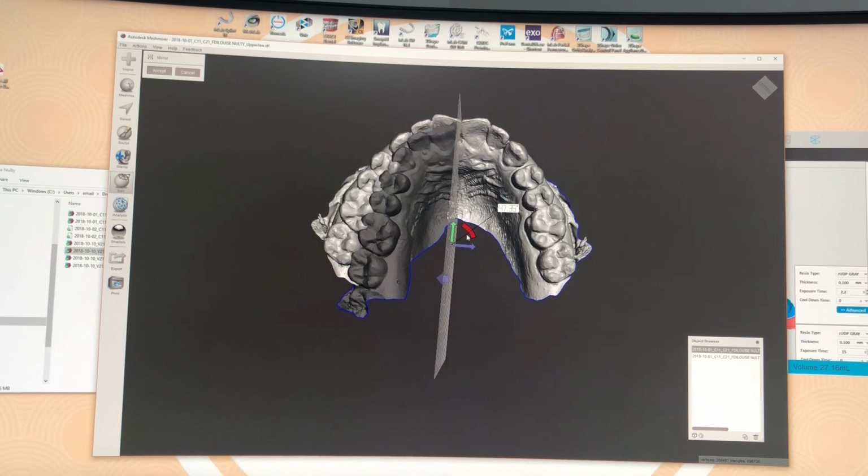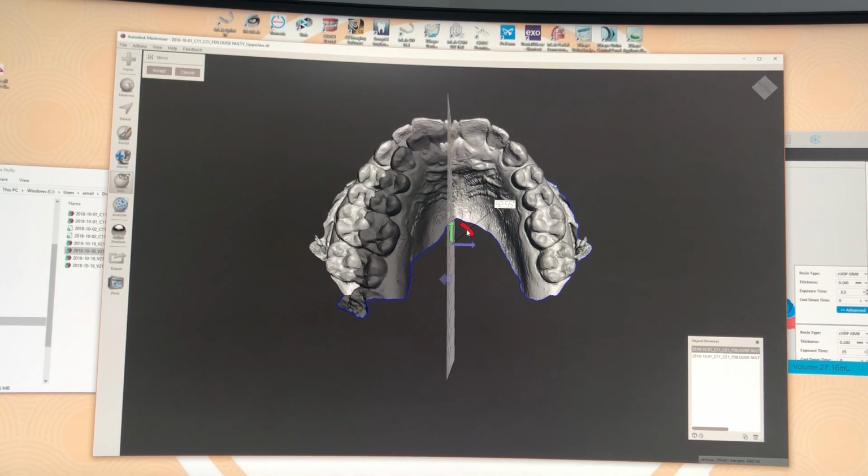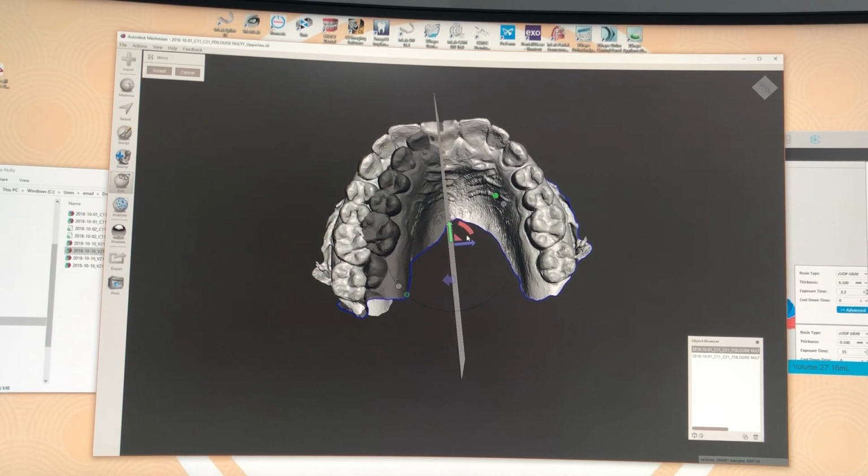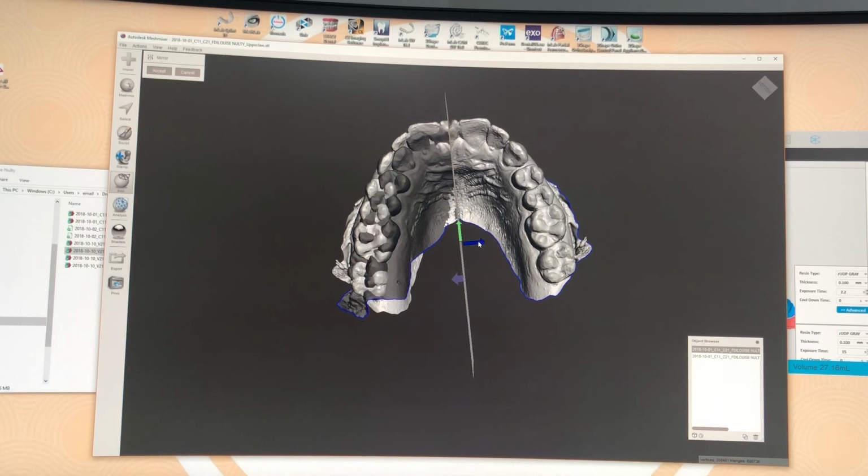Now, why this is nicer doing it this way, rather than just doing a mirror to adjust that one image, is we can pretty much then line up the other teeth.